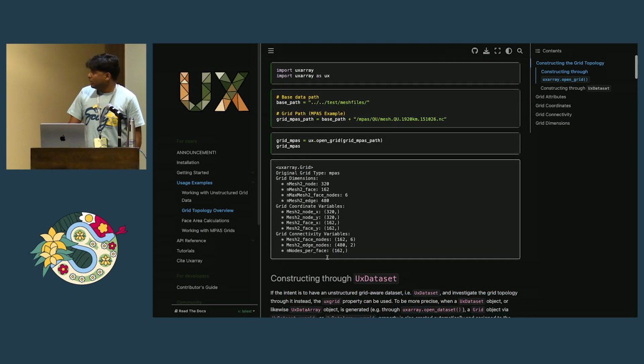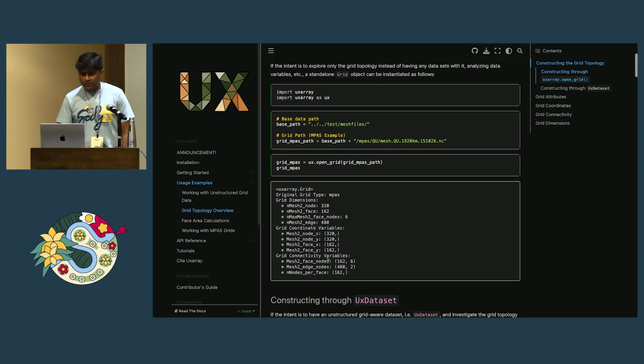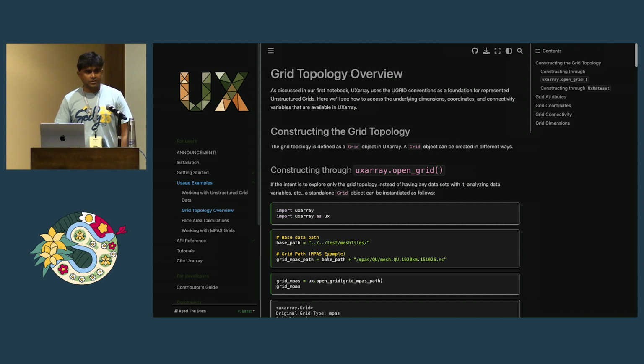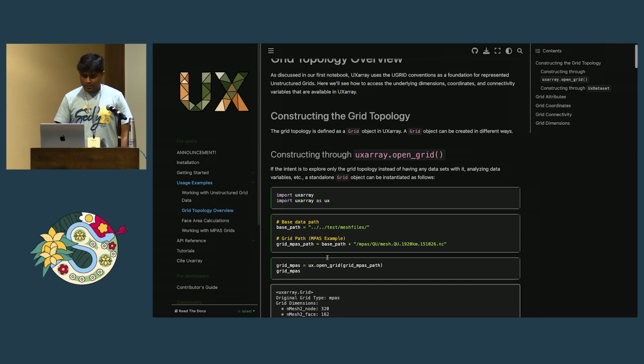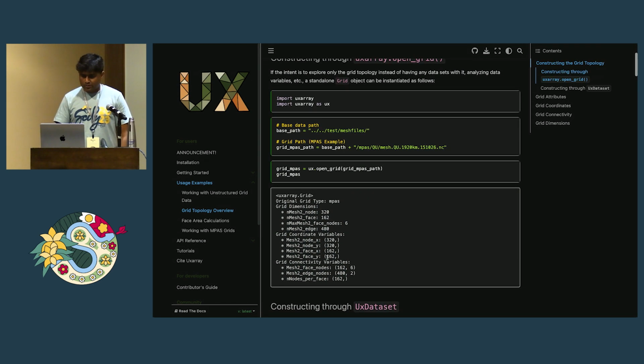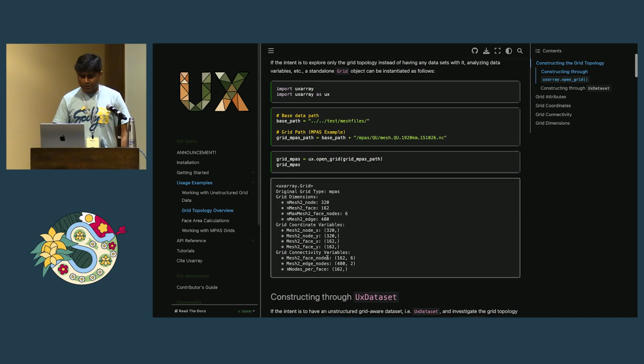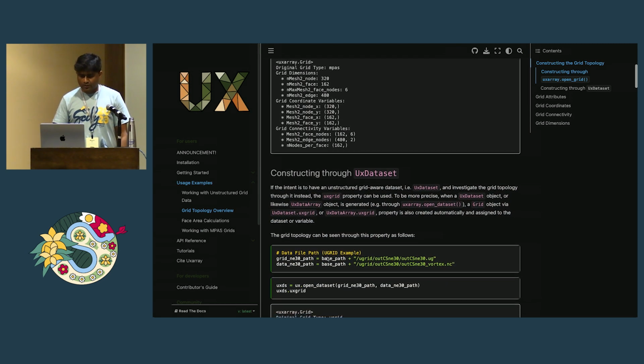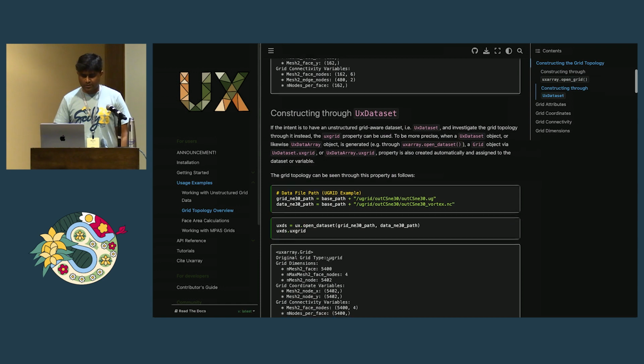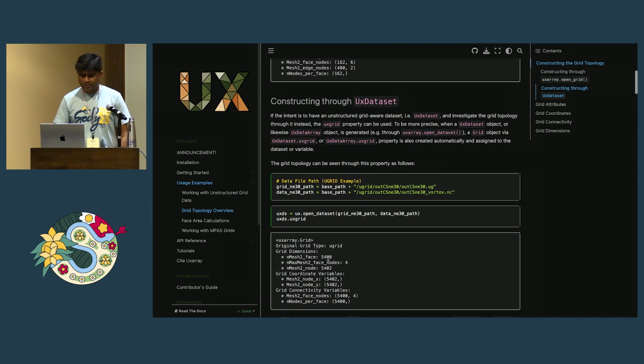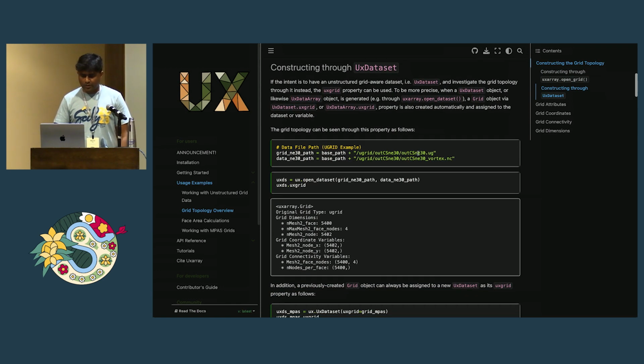So this notebook is more on the topology, understanding how the topology is set up for the UXarray object. So here I load in an MPAS mesh, and on the MPAS mesh there is a UX dataset object that is constructed, and we load in a mesh file that is a UGRID mesh file, an NC, that's the netCDF file.